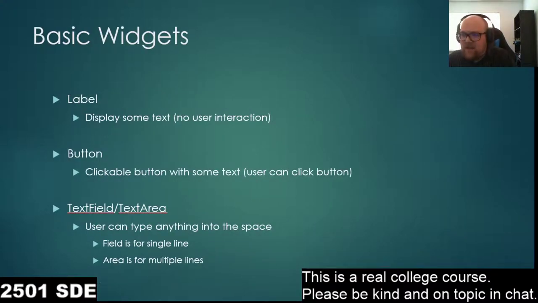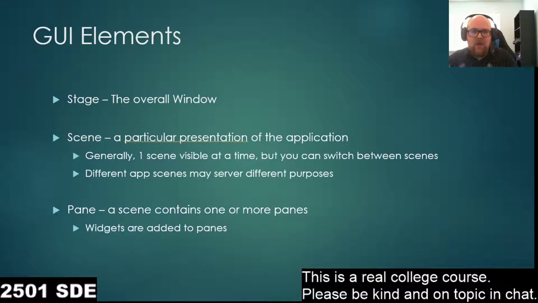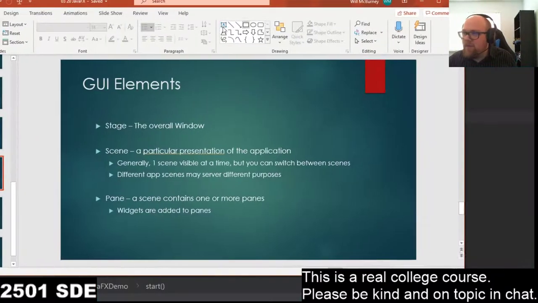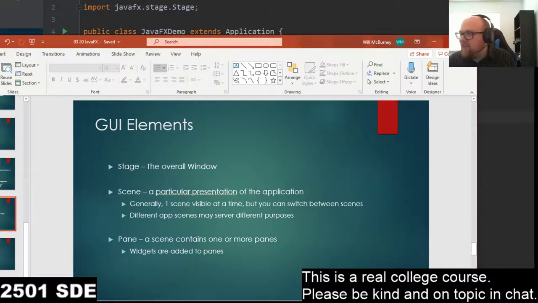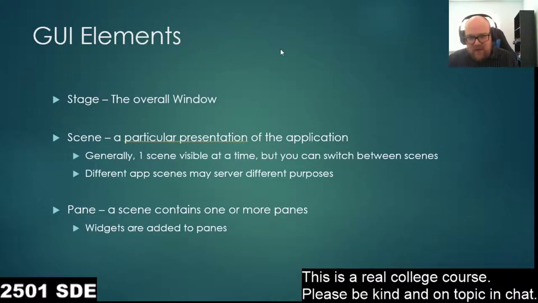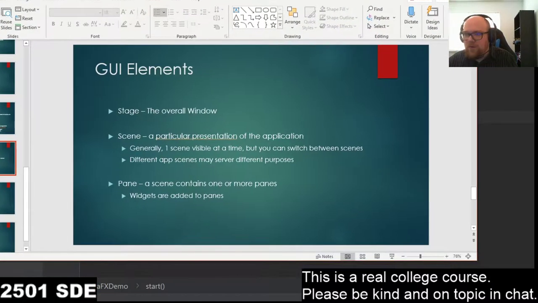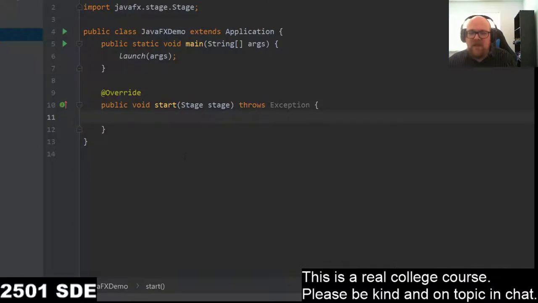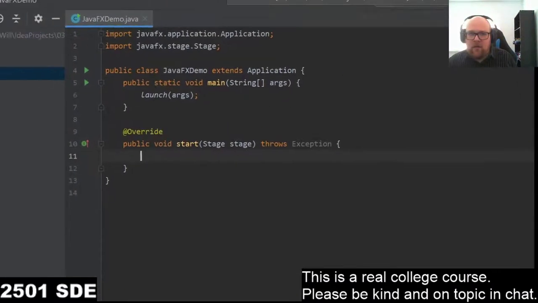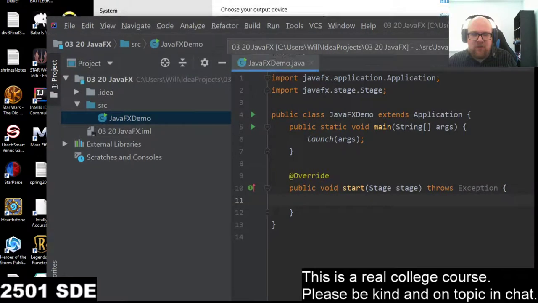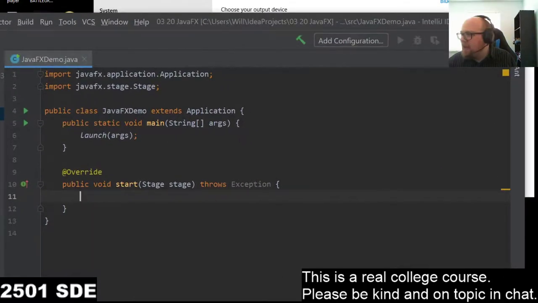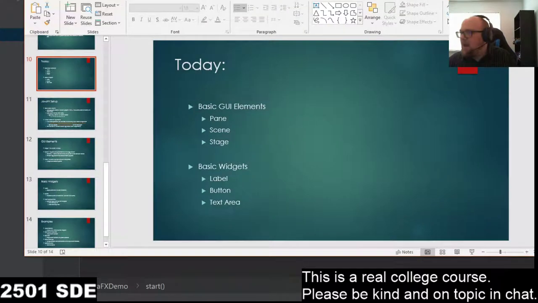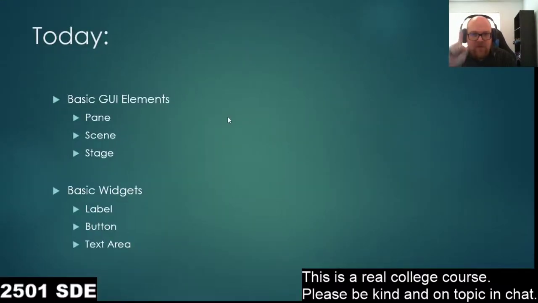The basic idea of a GUI is that your window, so this window, for example, this PowerPoint window is a stage. And on this stage, I have a scene. Currently, my scene is to display PowerPoint slides. And if you look, you'll see on the left of the scene, I have these options to pick. I have a scene here in IntelliJ right now. This scene is, I have a package explorer on the left, and then in the center I have my editor pane. That's the idea. And each stage has one scene at a time.